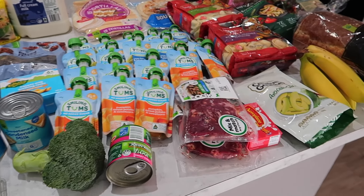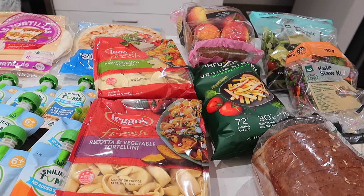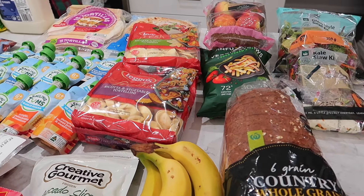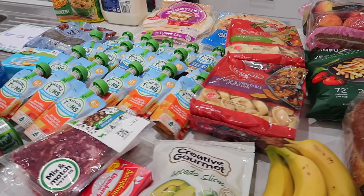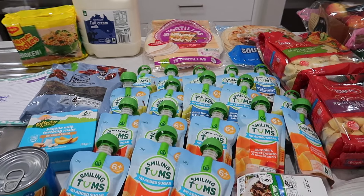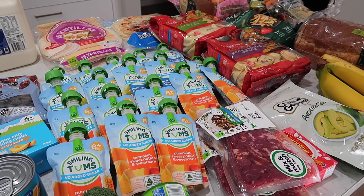It's Sunday again, and unlike last week when I went to Aldi, this time I just got a Woolies delivery. It's 10 past 3, and the reason I got the afternoon delivery is because I wanted cinnamon donuts for the lunchbox — but that's what they've refunded, so I don't even have that.